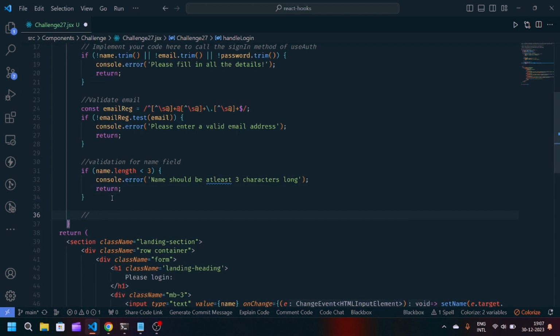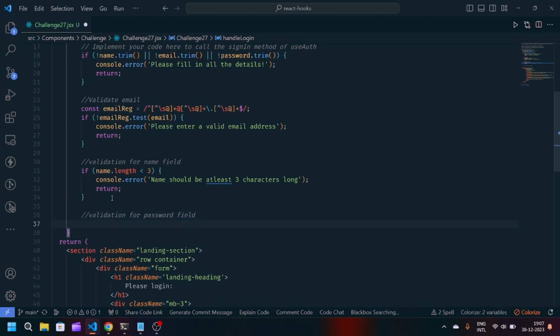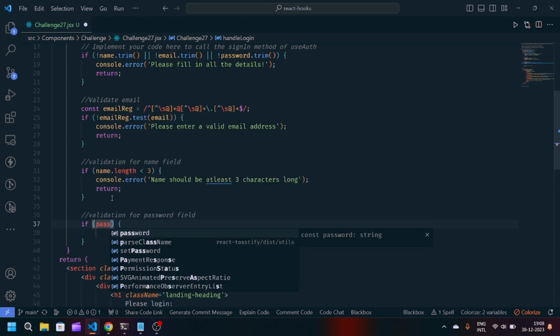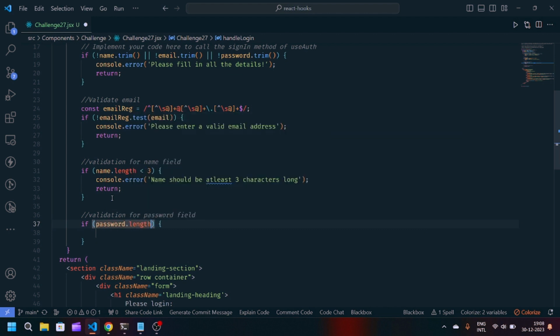So now we will check for the password. So validation for password field, we will write if password dot length is less than 6. If the password length is less than 6, then we will again print the error.